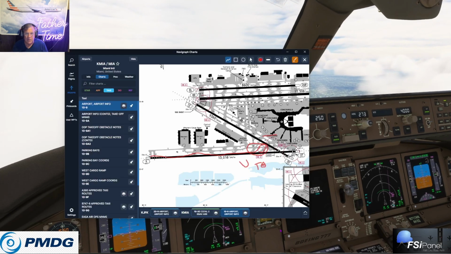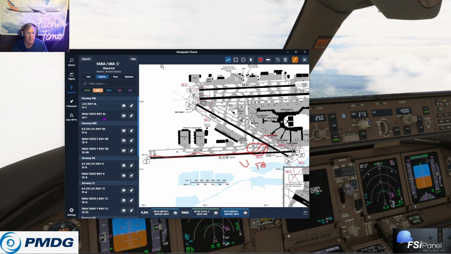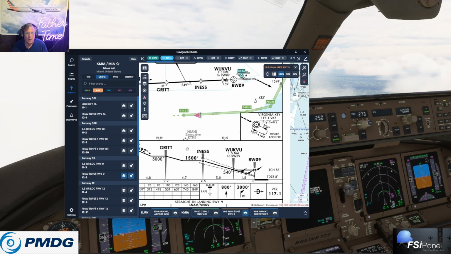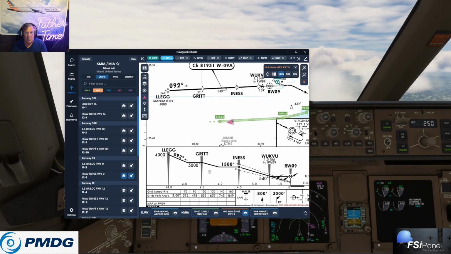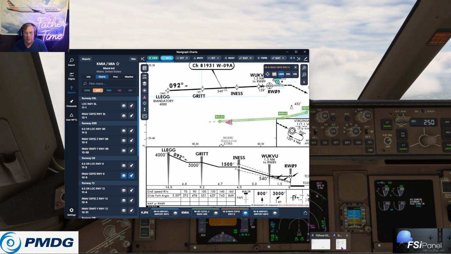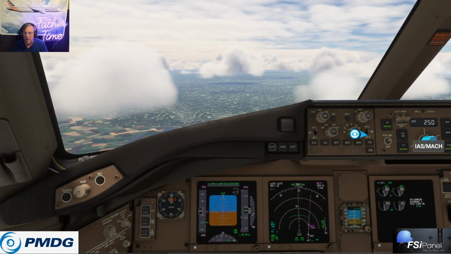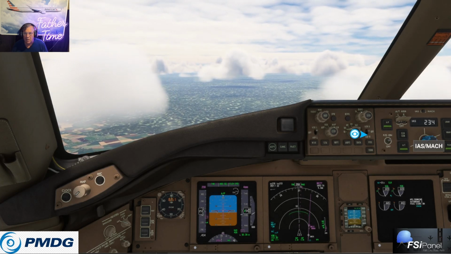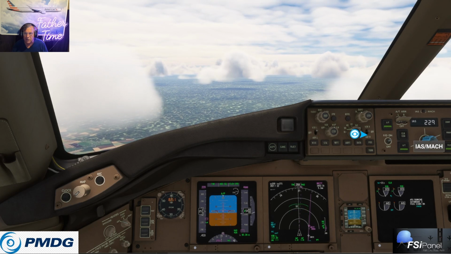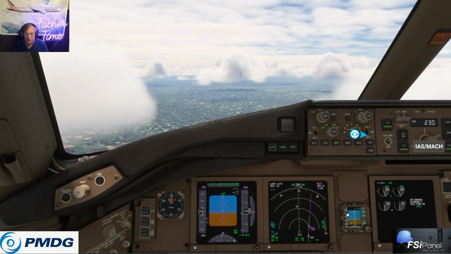How far is GRIT from the field? There we are on our downwind there. That's cool, huh? GRIT is 9.2 miles. So somewhere in here I would start slowing a little bit. They usually at Miami have you much slower because they can end up dumping you in. You said a turn in 4 miles, so it means it's going to turn us in over GRIT.